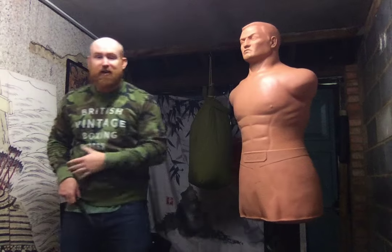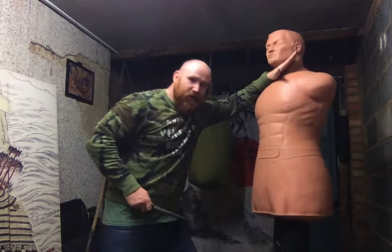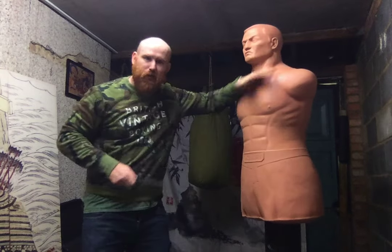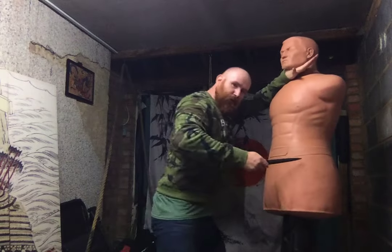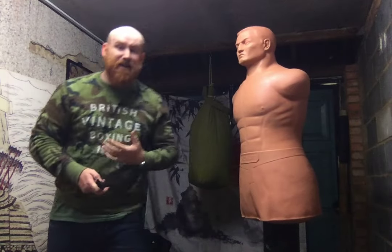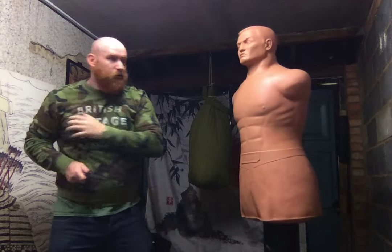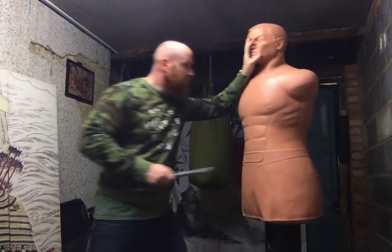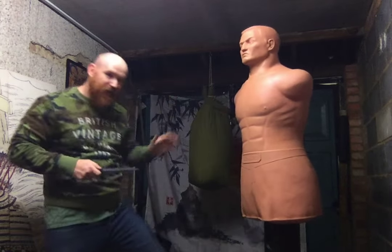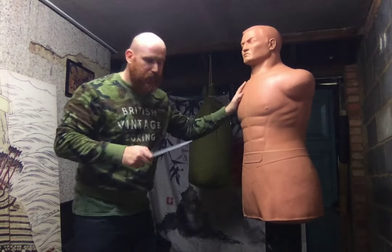If you're attacked from the left-hand side, you might decide to do an edge of hand blow, whoosh, to buy you the space necessary to take this weapon in. Whoosh. So being able to use the different gutter fighting techniques, primarily your tiger claws, your chin jabs, your edge of hand blows, your kicks, your knees, these are all very, very important.